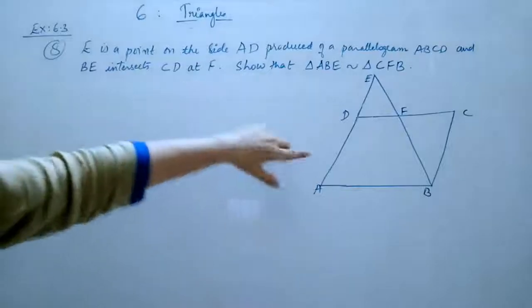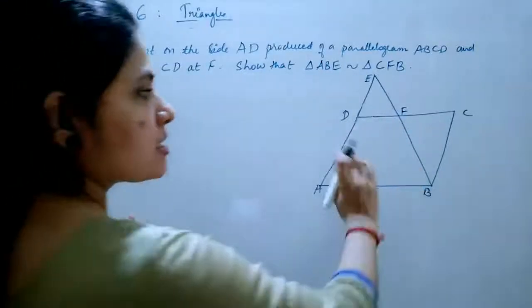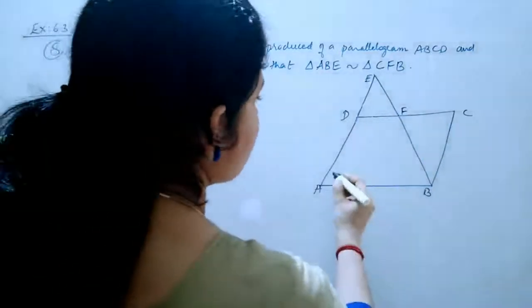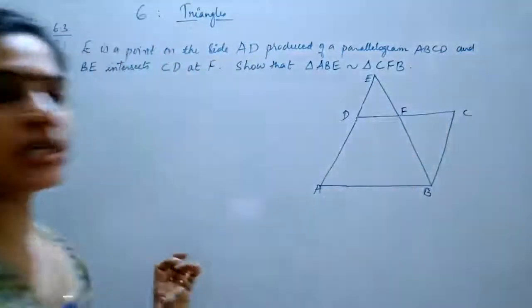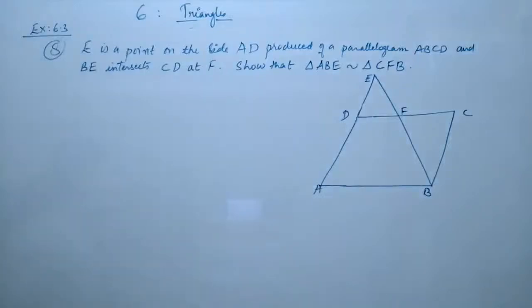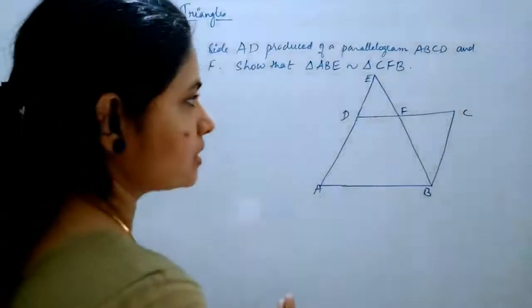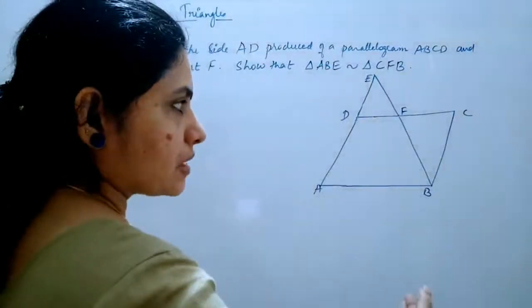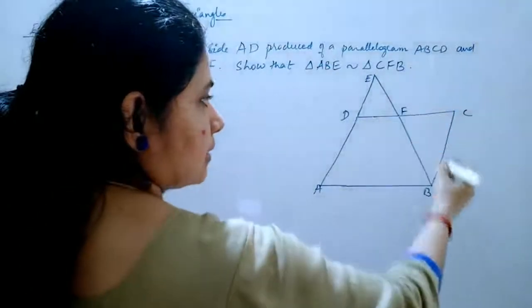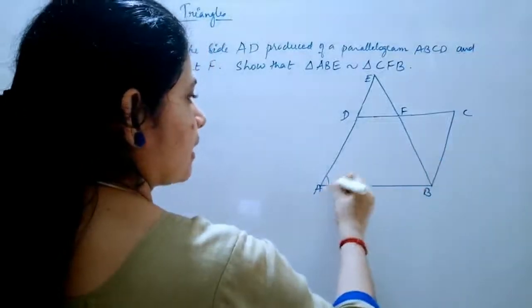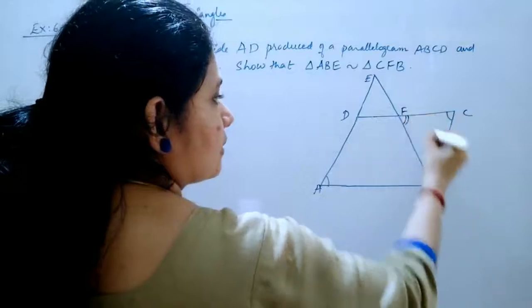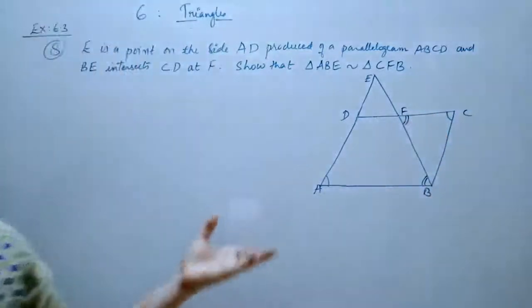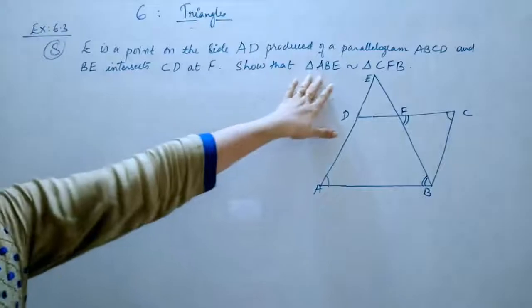Now you can see that this is a parallelogram, and since ABCD is a parallelogram, you can just say that angle A will be equal to angle C, because opposite angles of a parallelogram are equal. So that is one concept, and the other concept which we will have is the alternate angles concept. Okay, so if I am taking this angle, that will be equal to this, that is angle A equal to angle C you will get, and this angle equal to this angle you will get. So the two things are enough to show that the two triangles are similar.